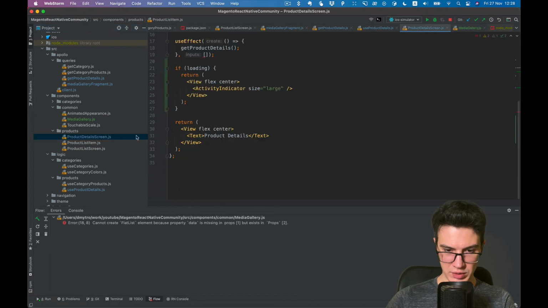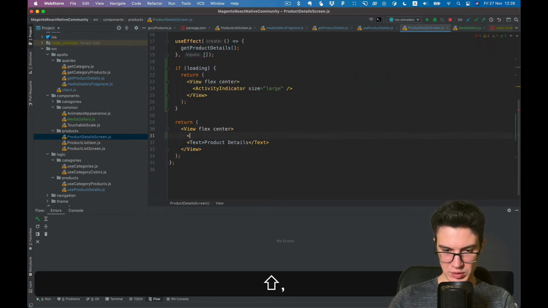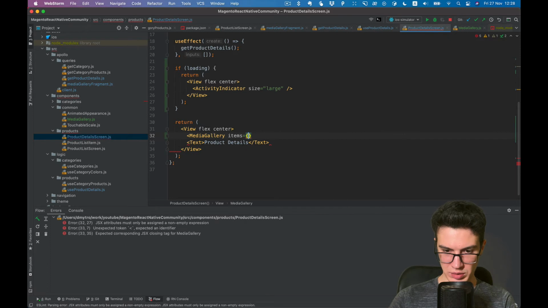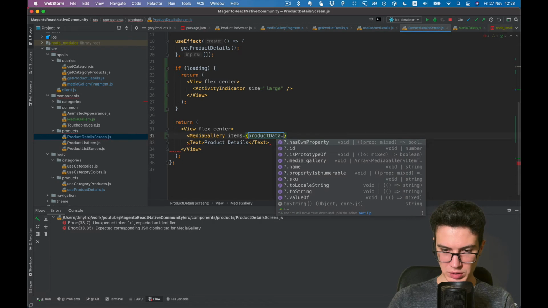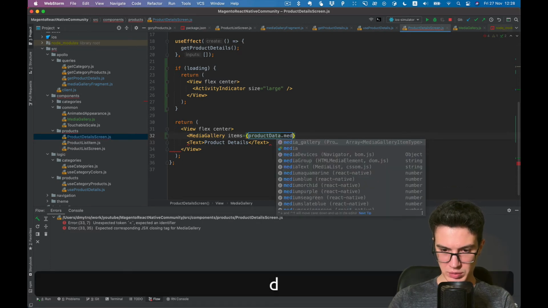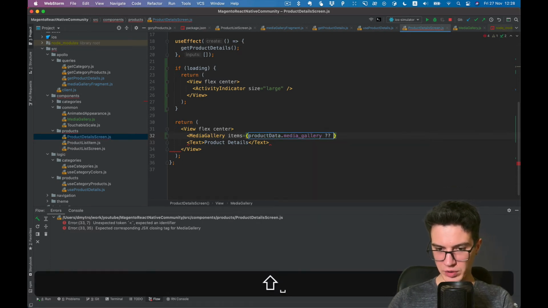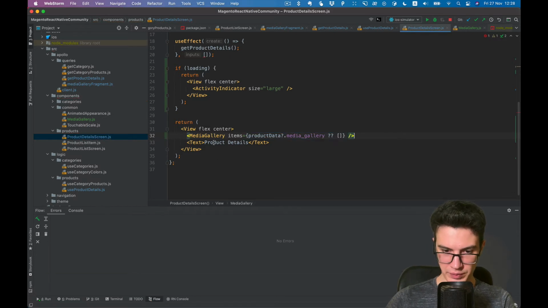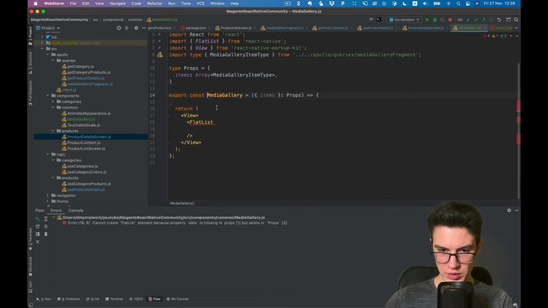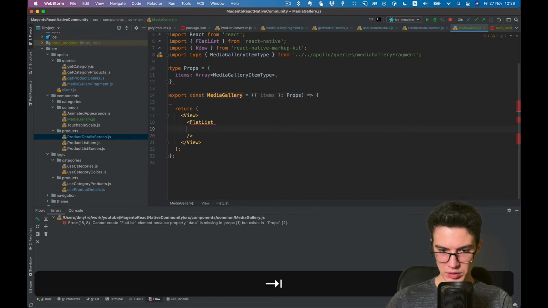So product data, media gallery, or if it doesn't exist, then just an empty array. Let's remove center so it will be on top. So we can input data now.